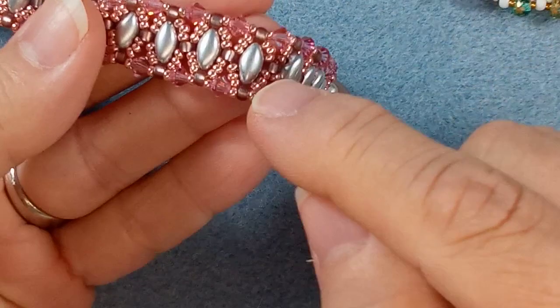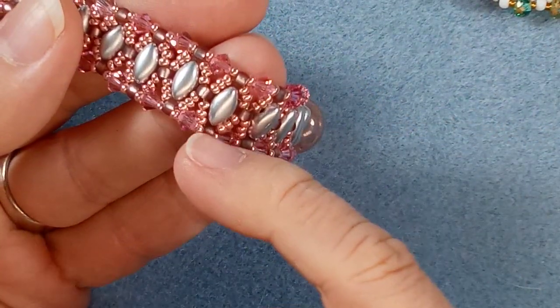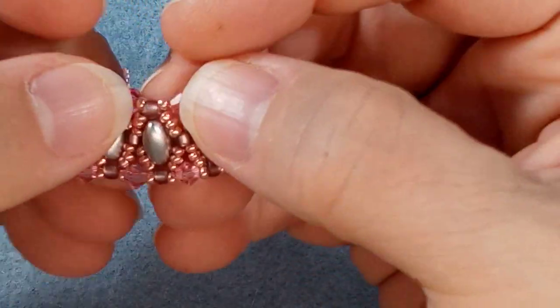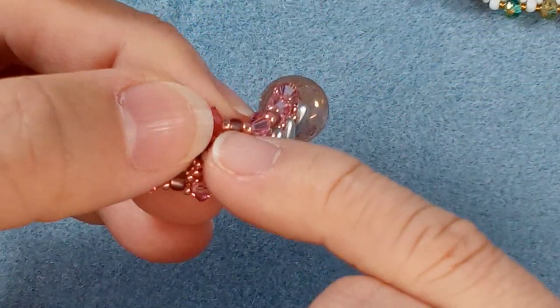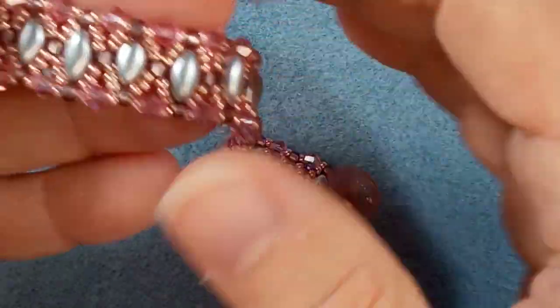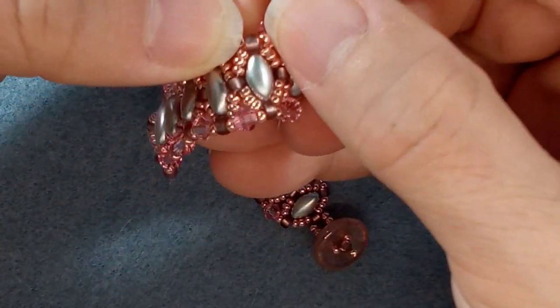Again, I may end up doing this bracelet again because I really like the simplicity of the iris duo with these beads, and especially these beads here. I didn't really appreciate them when I first got them. I was like, oh, they're just okay. But now, and especially with the silver, it just looks amazing.